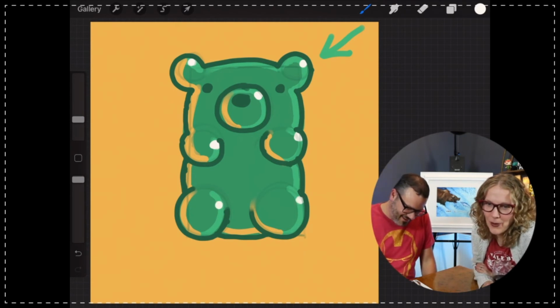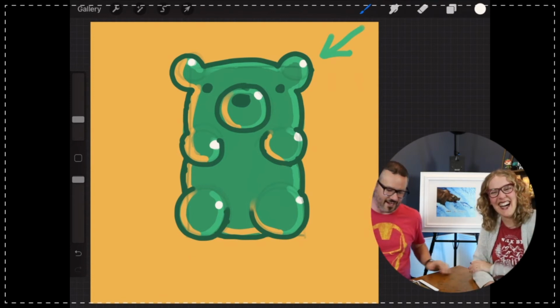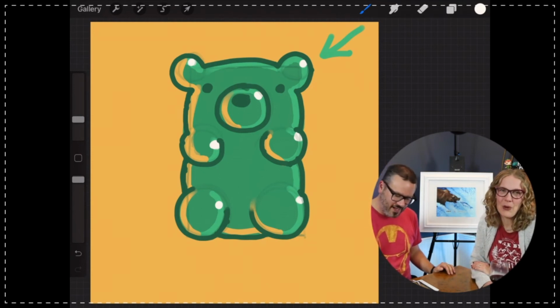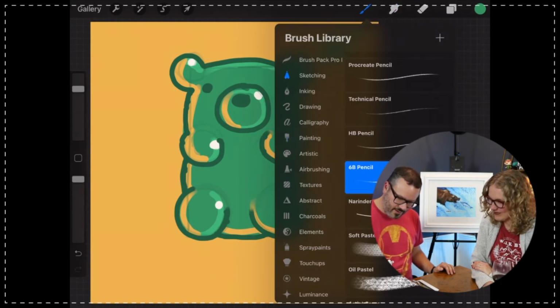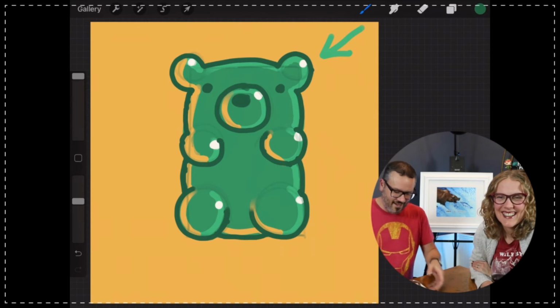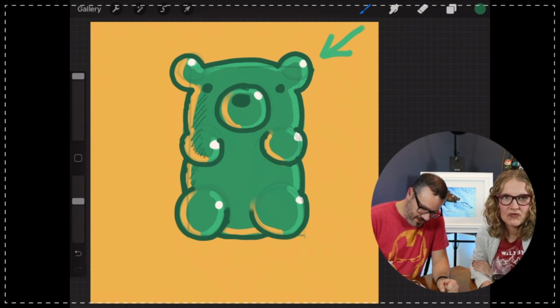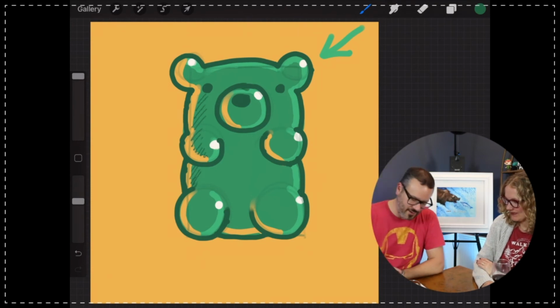Rachel says, funny, my ballpoint pen on paper isn't reflecting the light any differently. No, so that's a good point. However, I can help you with that, Rachel, because I know some of you may just have a pen or a pencil. So what you could do to give a little bit of shading is get something more pen-like. In your case, Rachel, and anyone else who's not playing in full color, I would do little shade lines. So again, little hash marks here. Basically, anywhere that there was reflected light is also where the core shadow is going to be.